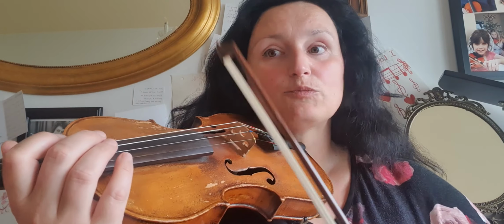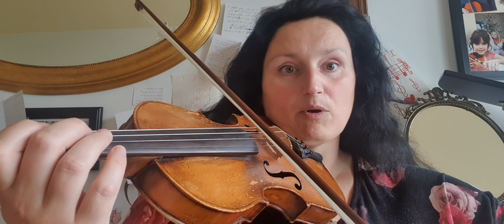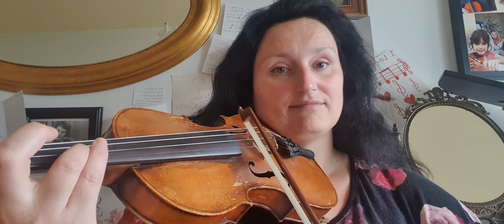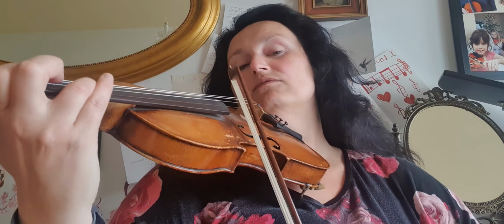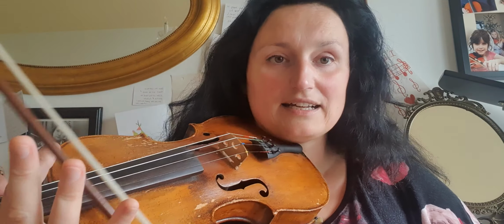When you're playing legato, please use the whole bow. If you're playing only one note a bow, please use only the upper part like this, and then legato, whole bow, and so on. Yeah, so thank you very much.